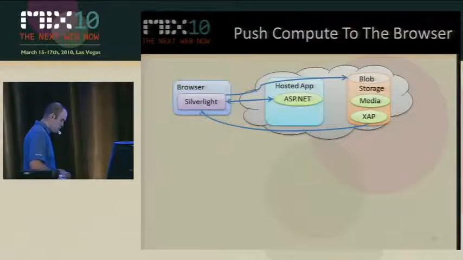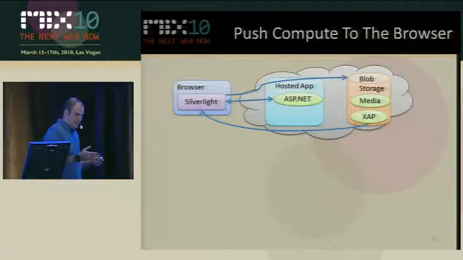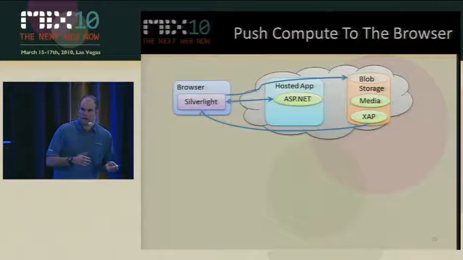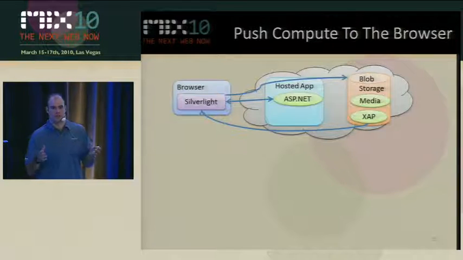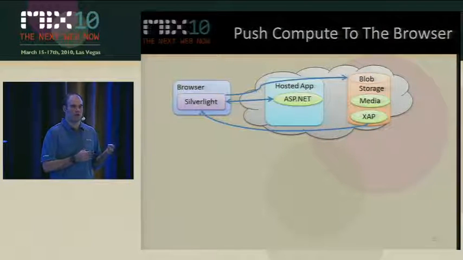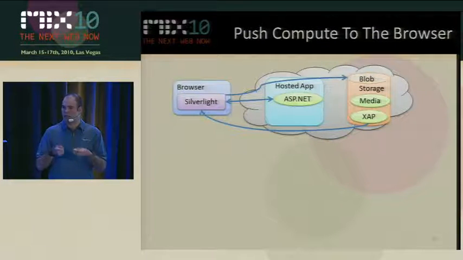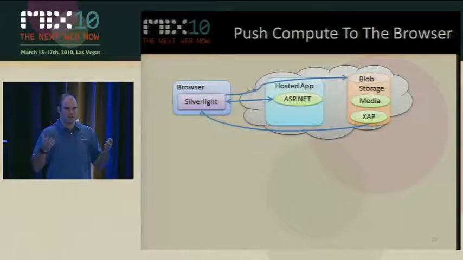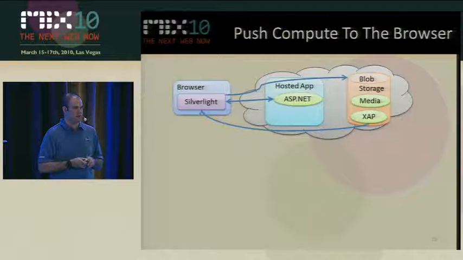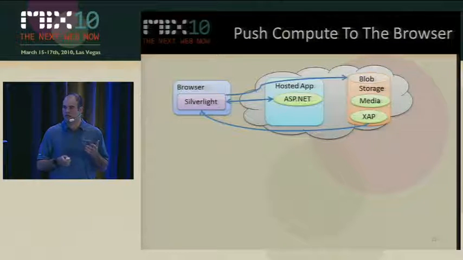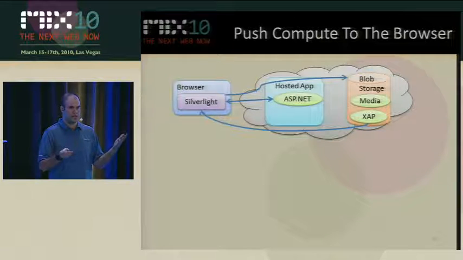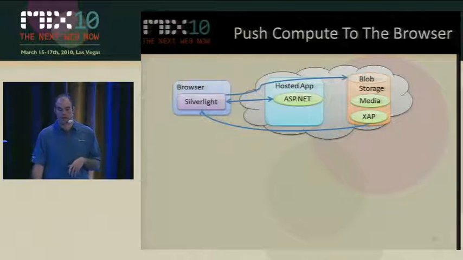So I talked about running a basic site with Windows Azure, and I talked about storage access. Now I want to talk about the trade-offs with doing computation in the cloud versus computation in the browser. If you're doing things that are sort of data intensive, and I'm reading and writing data, I'm probably going to have a service running in the cloud. Or if I need to interact with some other back-end service, for example, I probably have a service running in the cloud. But some of the time, I've got a site that's basically content-oriented. And one of the beautiful things about Silverlight is I can do a lot of the computation associated with presentation on the client side rather than having the load on the server side.